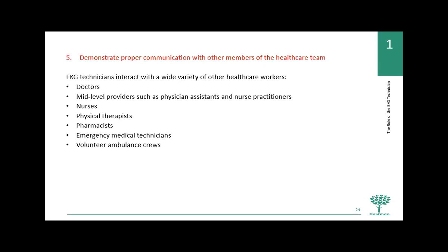You're going to work with a wide variety of healthcare providers, from doctors, cardiologists, nurses, you name it. And especially if you get into skilled nursing facilities and rehab facilities, you can have physical therapists. There's all kinds of people. The ambulance crews, the EMTs, paramedics. I know the young lady there mentioned registration. We used to hound registration all the time for face sheets or information, and they used to hound us too. What's the patient's name? I don't know.